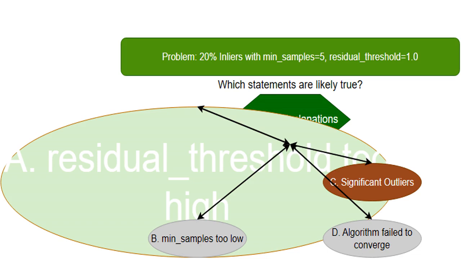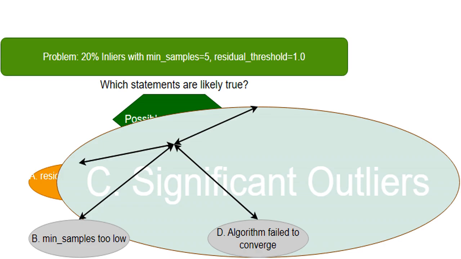Think of it like having a really big net. You'll catch lots of fish, even the ones that don't really belong to the school. A large number of outliers in the data would make it difficult to fit the model properly. Even a well-tuned RANSACRegressor would struggle to find a good fit if the data is significantly contaminated with outliers.